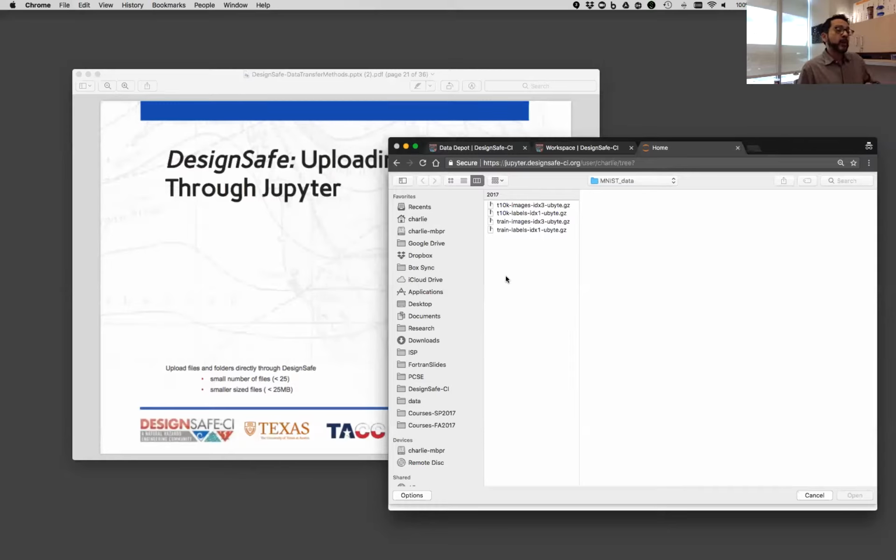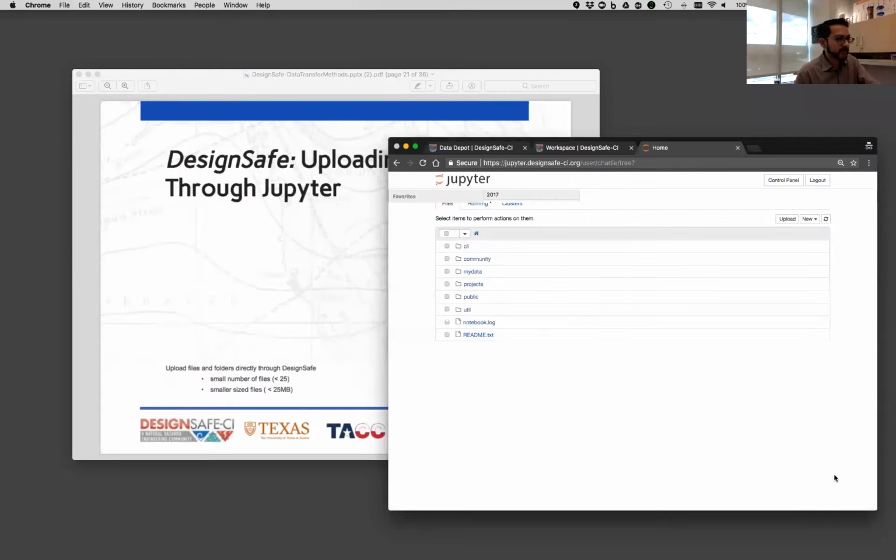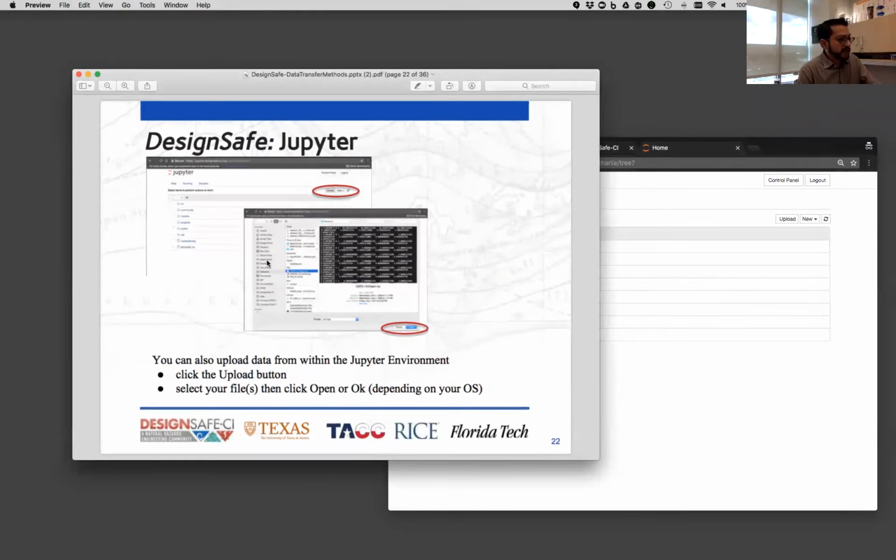But if you are writing a test file and you realize you need a smaller set of data, you don't have to exit Jupyter and go back to the Data Depot to bring that data file in. You can bring that data file in directly through Jupyter. So I'm going to cancel out of that. We have a little bit of information on how to do that here.